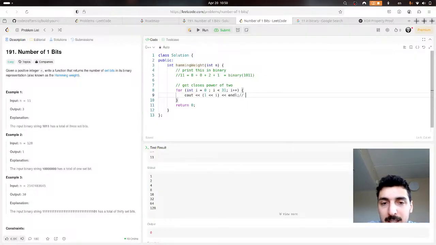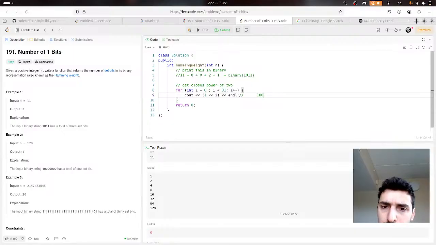So what this line does is take this 1 and shift it to the left n times, which essentially adds 0s to the right. In this case, this would be shifted to the 1, this would be shifted to the 2.